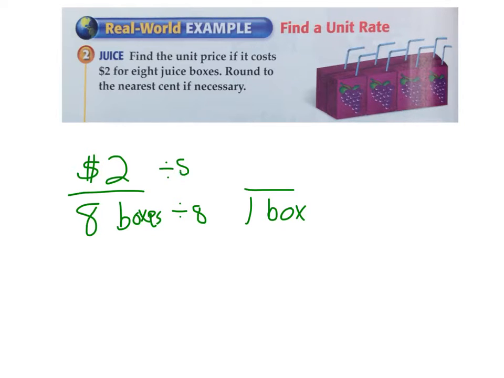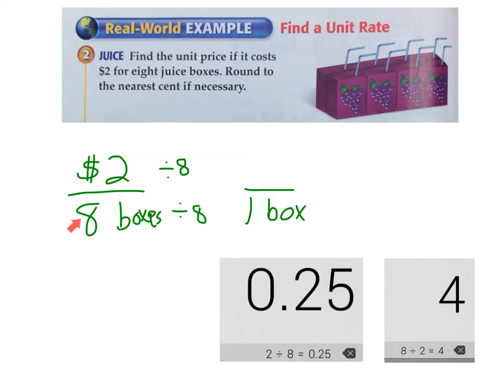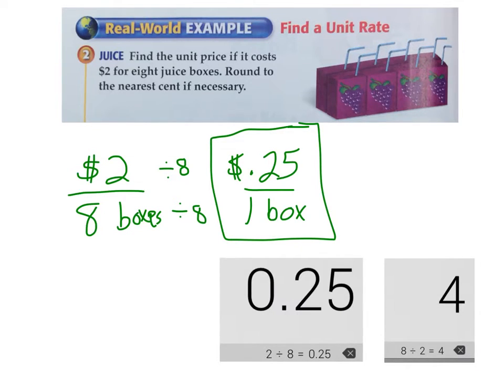So I do the same thing to the numerator up here. So I'm doing $2 divided by 8. Now I did this division right here, 2 divided by 8, on my calculator, and I showed two different results that I got right here. Now, hopefully if you're looking at these, you can tell which one I did incorrectly. Okay, well, think about this. Would it make sense to be $4 for 1 box if 8 boxes cost $2? And no, you can tell that's the one where I mixed up my division. I did 8 divided by 2 instead of 2 divided by 8. So when I do it correctly right here, I get 25 cents. So I would have to put that 25 cents, and you could do the dollar sign just like that, for 1 box, and you could write it just like that if you wanted.